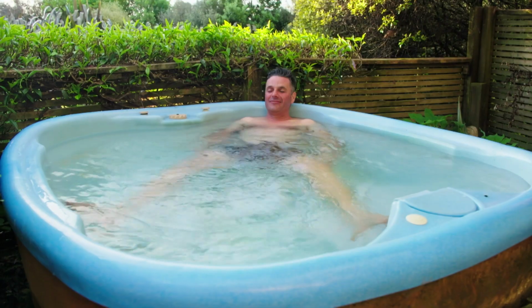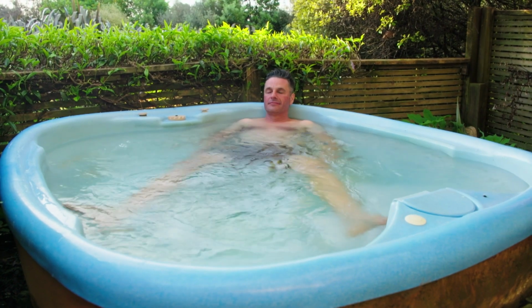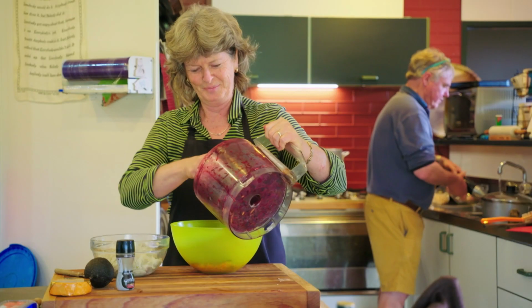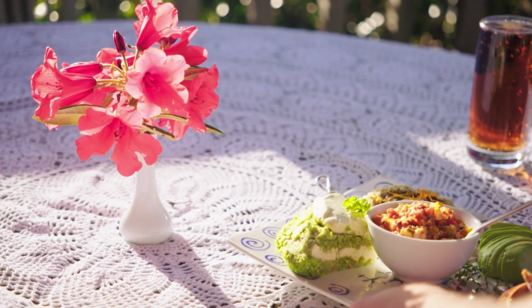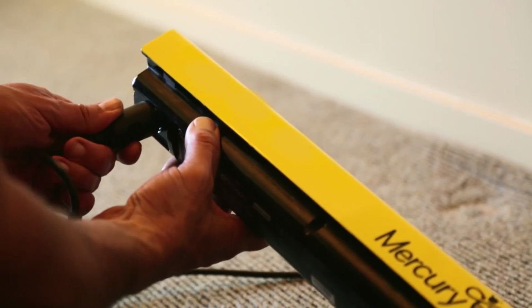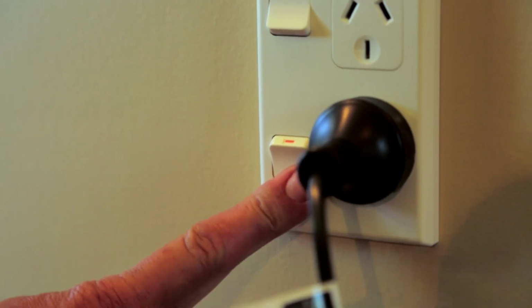The Sticks Guesthouse is a short distance from the Waikato River Trail, and I'm hoping to enjoy the evening birdsong from the comfort of my spa as I rest up and recharge. The menu boasts several dishes from the garden, and I've heard some good things. But don't get too caught up in the rest and relaxation, and forget to charge your battery for the next stage of the journey.